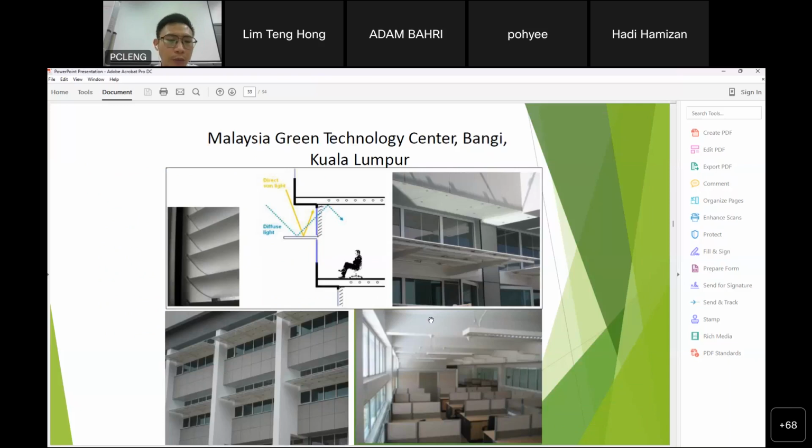So, one of the earliest green buildings in Malaysia, from about two decades ago, is the Geo building, or now it's called the MGTC building. It's one of the benchmarks, or some kind of precedent study, if we want to know about daylighting.